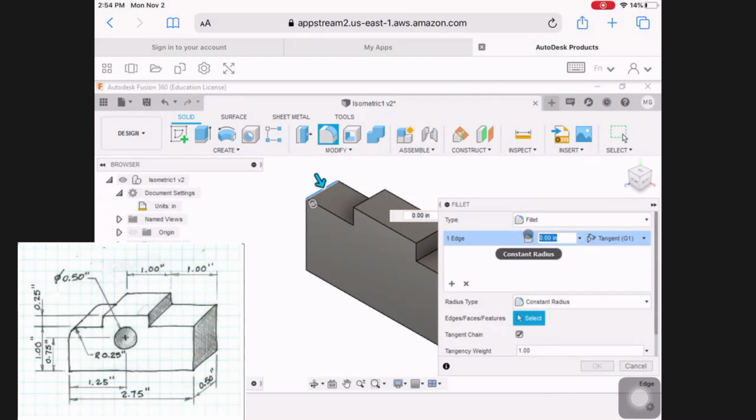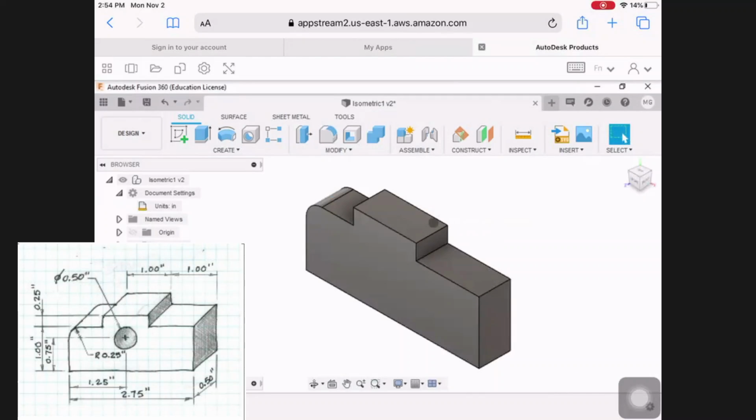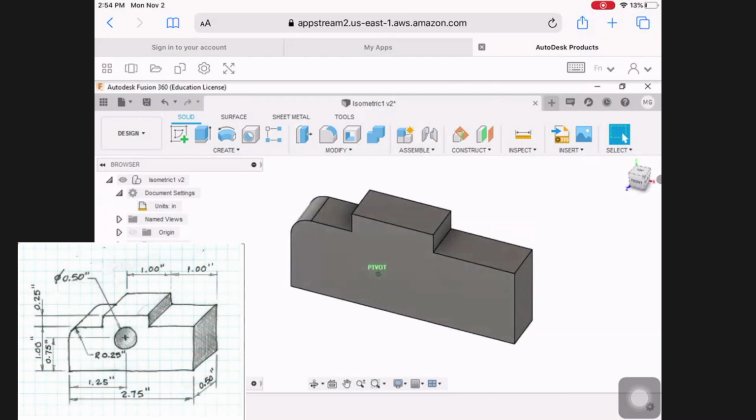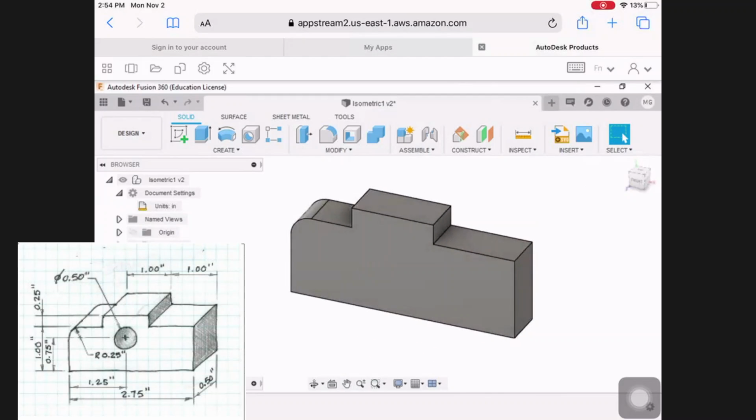In this case it's 0.25, and you'll see it already gives you a preview of that edge being rounded, and I'm going to hit OK. If I want to spin this around, I can left click and hold on this view cube and spin it around, and you'll see that it looks just about like what you see here.